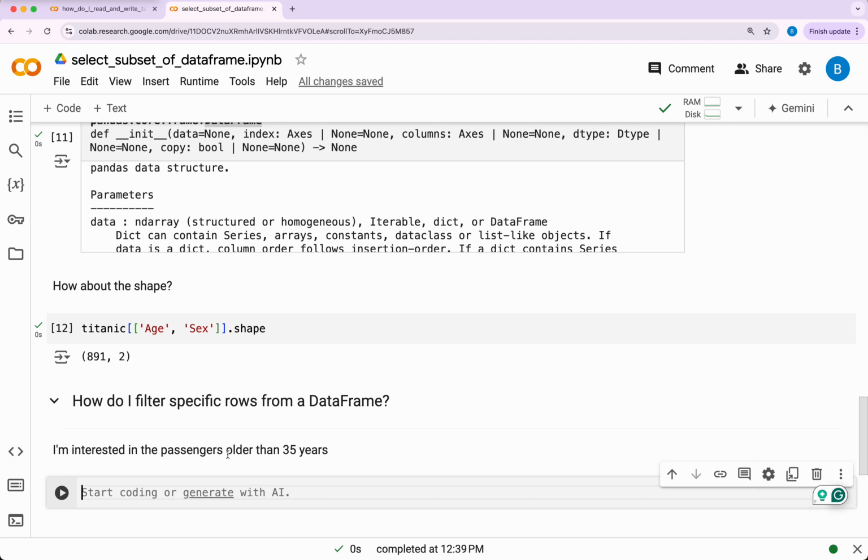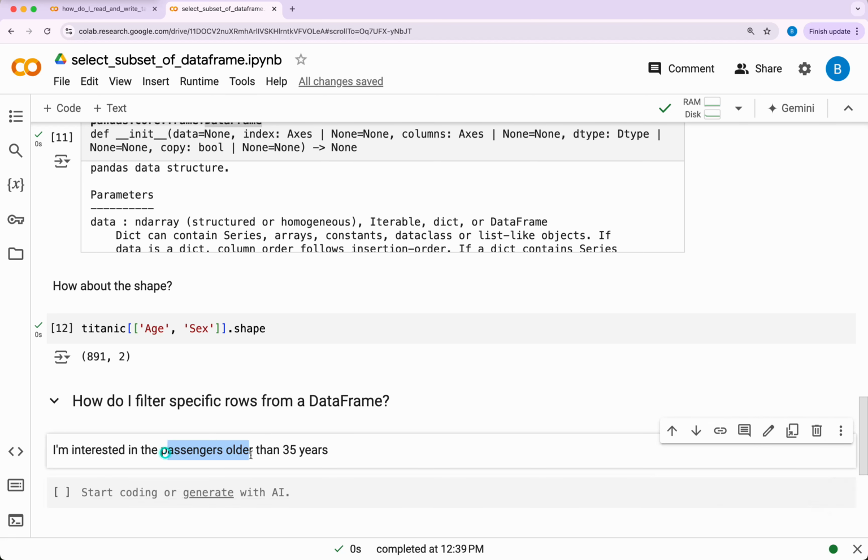Now, you recall that when we were selecting columns, all we needed was just a particular column, right? But in this case, what we're interested in is passengers that are older than 35 years. And the next question you'd want to ask yourself is, what column would I need to really give me this result?